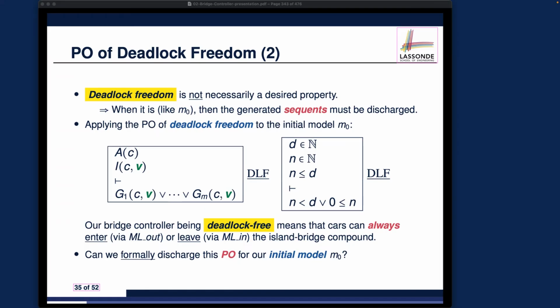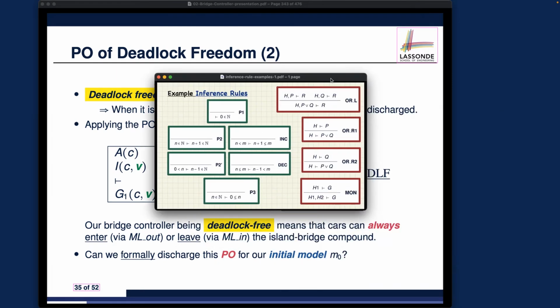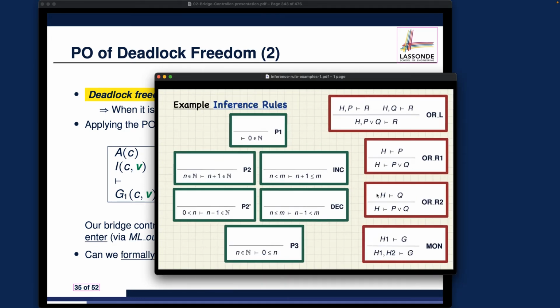Hopefully you managed to try to prove this particular sequent formulating the Deadlock Freedom proof obligation. And did you manage to prove it? I presume the way you did it was by considering the inference rules that we covered last week, the 10 different inference rules. They're pretty easy, but they're also very useful. However, it might turn out you just cannot make complete progress.